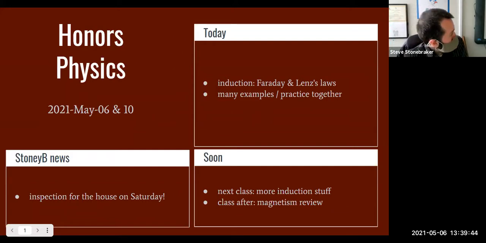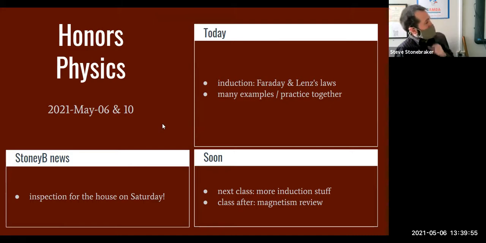There are two specific principles involved called Faraday's law and Lenz's law, which I have mentioned here in the little box. I'm going to give an overview of them, and we'll do a lot of examples together today that are focused in particular on the Lenz's law part. Faraday's law basically says something's going to happen, and then Lenz's law is where you figure out which direction the current is going to flow based on what's happening. Lenz's law is the hard part, conceptually speaking.